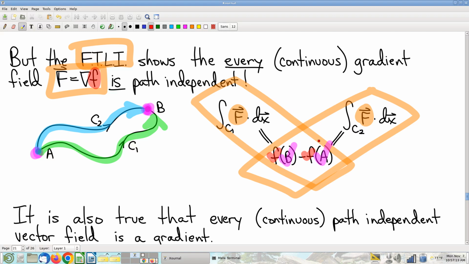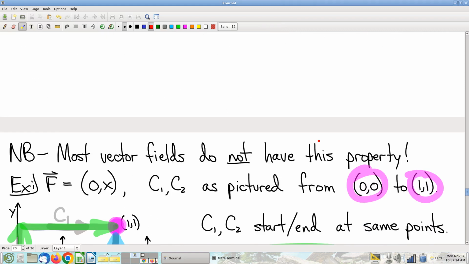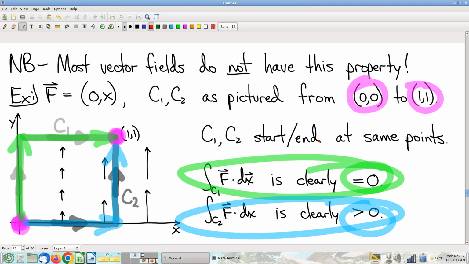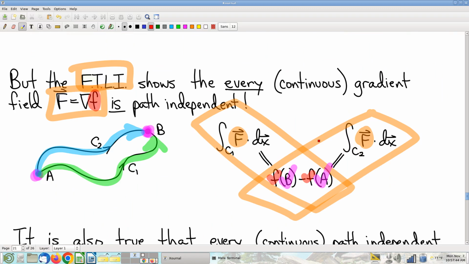Everybody see how that worked out? The weird thing about path independence is, you look at the definition and you say, come on, get out of town. And then you look at this example and you're like, come on, obviously it depends on where you go as to what the value is going to be. And this was my intuition for a long time. And then you make the realization, here's an entire category of vector fields for which, of course it's path independent. The fundamental theorem of line integrals makes them path independent. That's right. How are we doing?